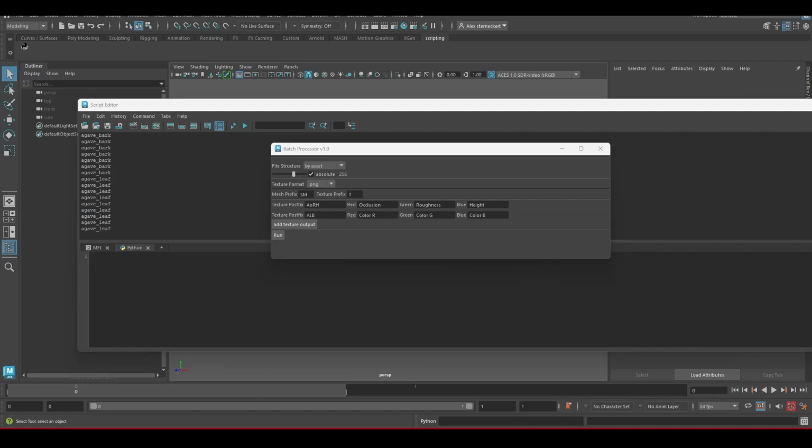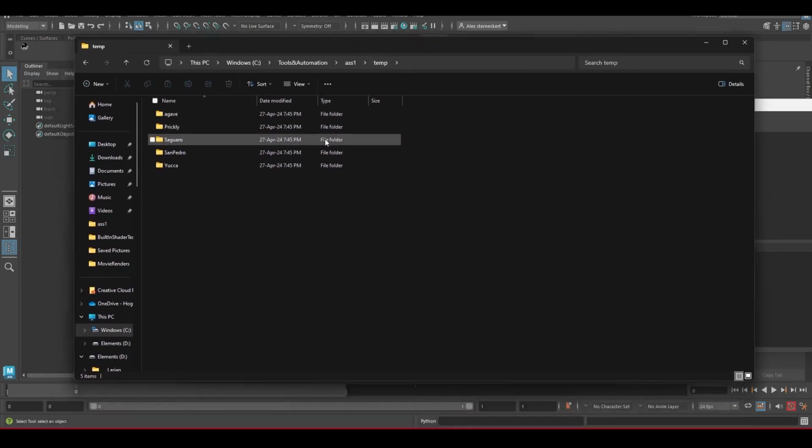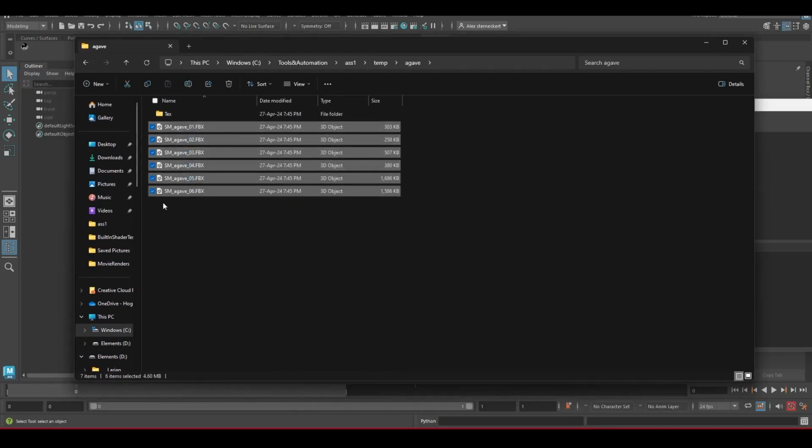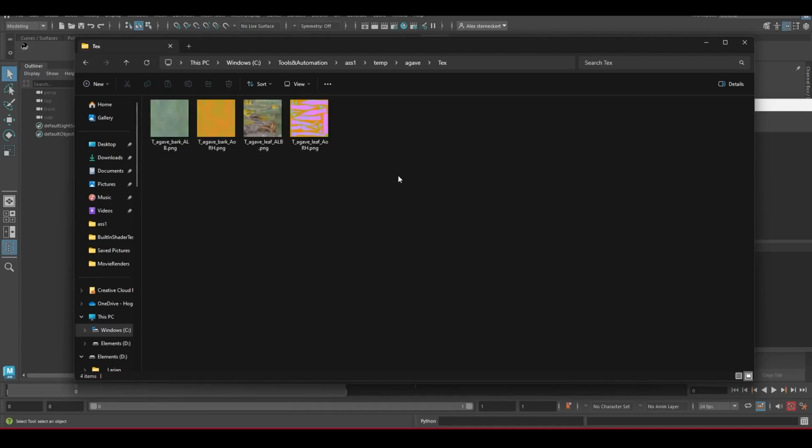So we have now all the assets in the temp folder. We can see that it added these automatically. It added the prefixes as well. And we have the textures for each of them added. We have the albedo and the AORH.